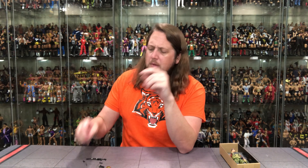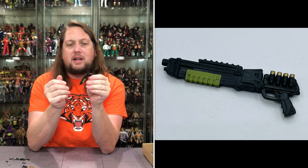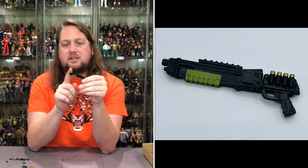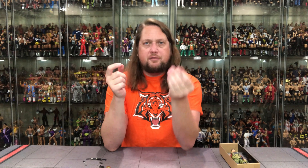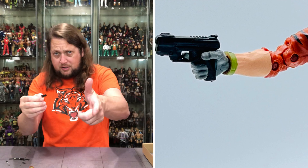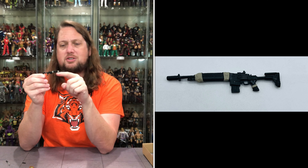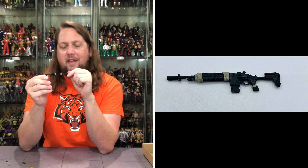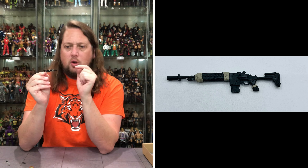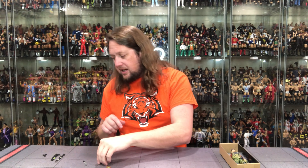Flint is not messing around with these accessories. We get the old trusty rifle — he had this before, gets the little hinge on it so it folds down, very cool. Got the little green pump on it instead of brown this time, bullets on the side, looking like Flint. This will fit in his holster in his back. He also comes with a pistol again — in case things really go down in close combat, he'll just bam, shoot you in the leg or something. Then we get a cool one here — very Ripcord-esque, bandages taped over the top on the handle, an all-black weapon with a hole in the end for effect pieces.